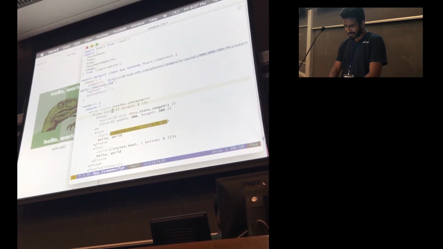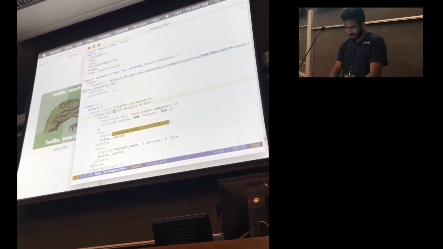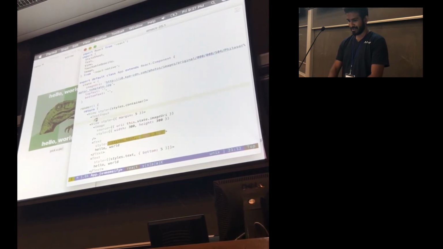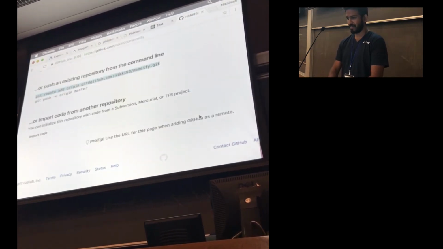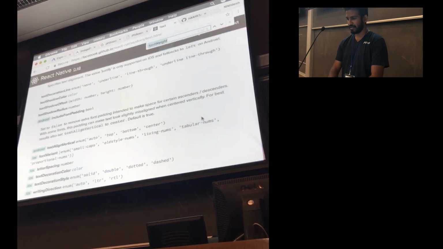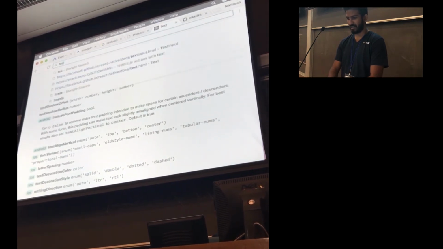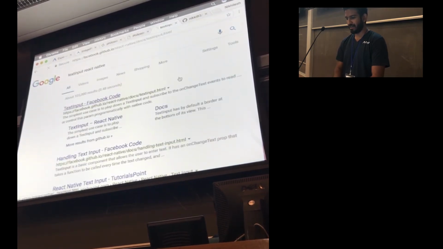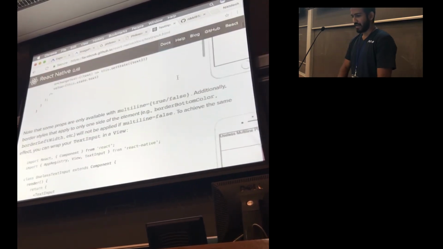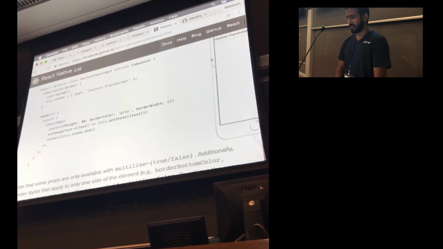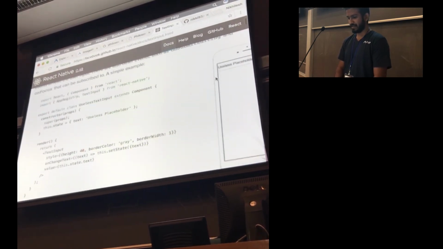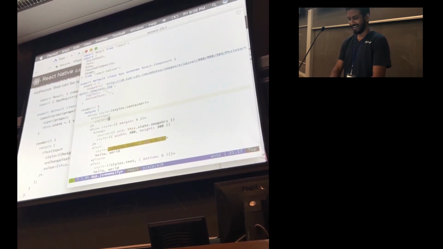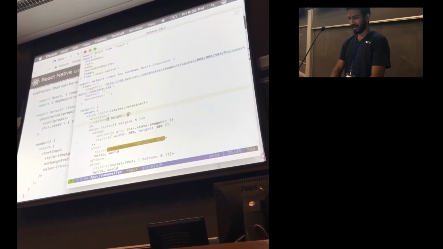All right, let's see. I'll add a text input here. And if you go to the React Native documentation again, text inputs are a thing. And we'll go there. They have this default example of a text input, which is what I usually consult, because as it turns out, it's just hard to remember all of the props. So let's do height 40.